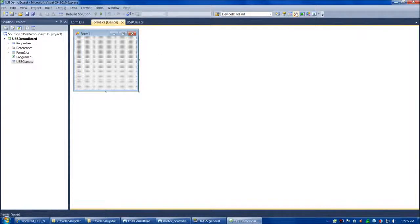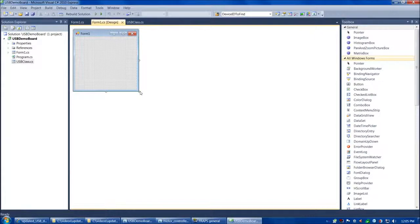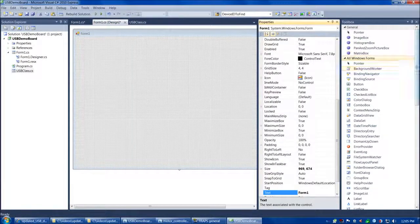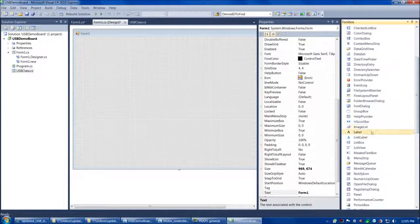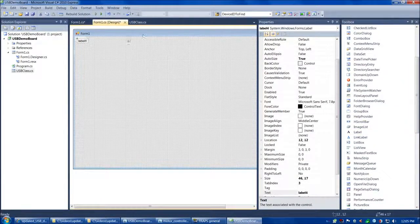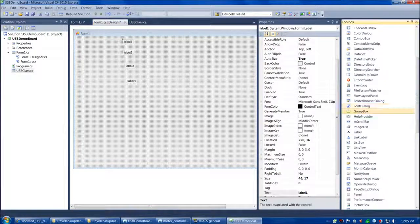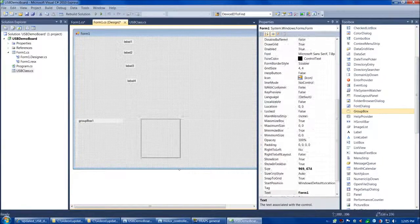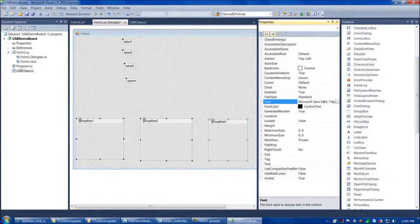Alrighty, so now we're ready to start putting some components on our form. Go ahead and do a quick resizing here. Bring up properties and toolbox. So we're going to add 4 labels. And then we're going to add 3 group boxes. And to avoid squinting, let's go ahead and highlight all these and then change the font size to 12.